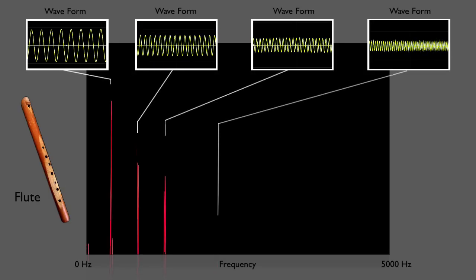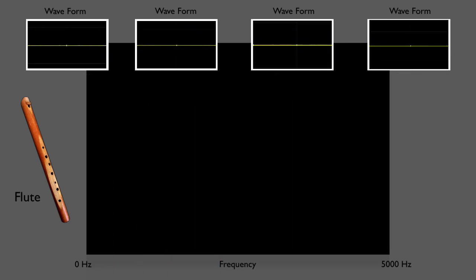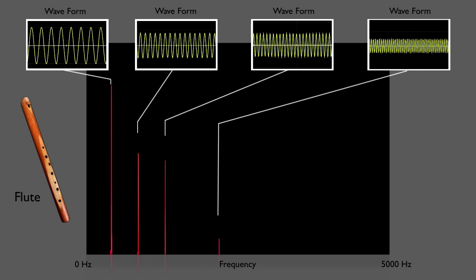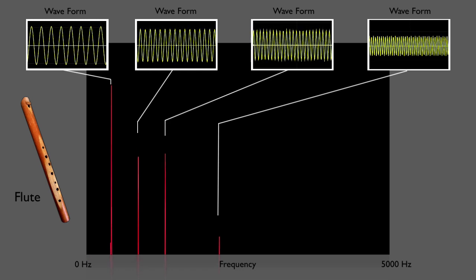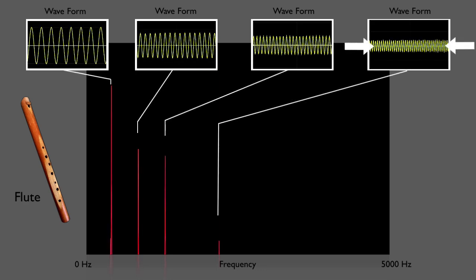Here are the different frequencies that come together to make a flute sound. In red, it shows the frequency in Hertz. In yellow, you're seeing the actual waveform of each frequency. Note, the higher the frequency, the shorter the wavelengths, meaning the waves are more scrunched.